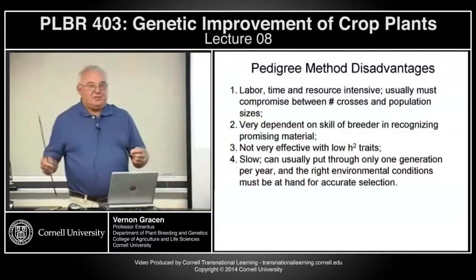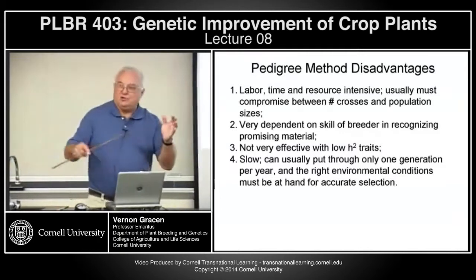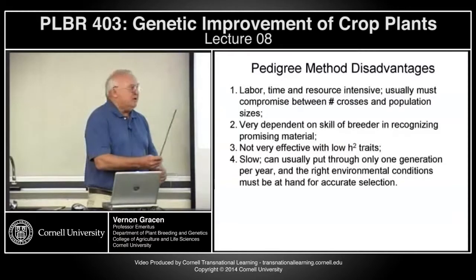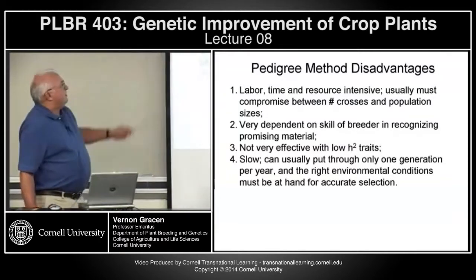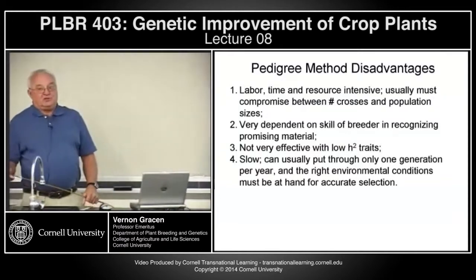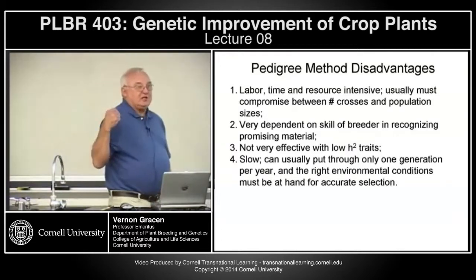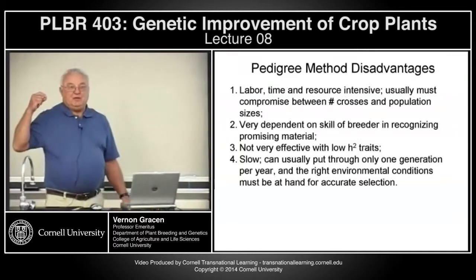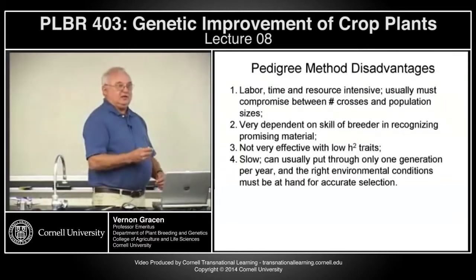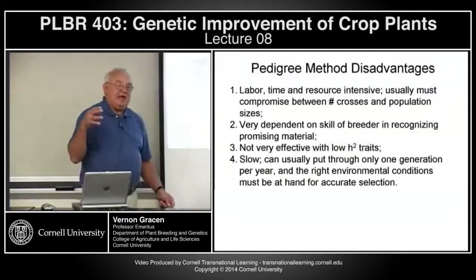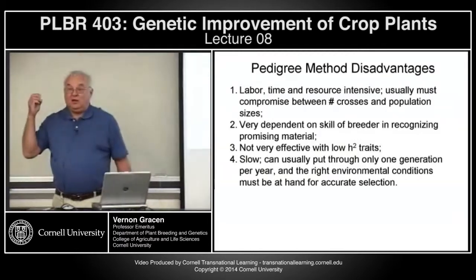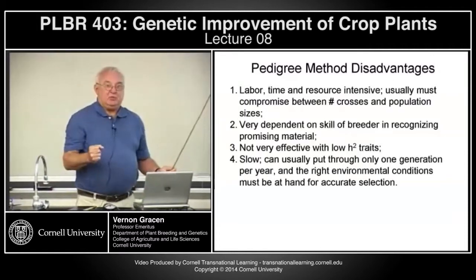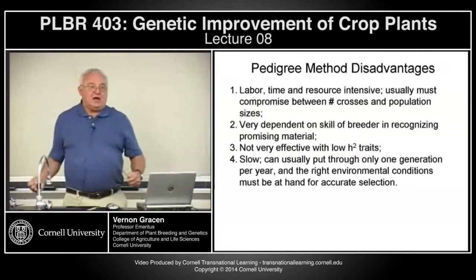And so the breeder has to make the decision: do I need more crosses and fewer F2 progeny for each cross, or fewer crosses and more F2 progeny to select from? So it's very dependent on the skill of the breeder. This concept that there's an art to plant breeding is not total fallacy. There are people who can actually look at these plants and can estimate very, very well from the size and the shape of the grain on the plant whether that's going to be a good high-yielding variety or not.